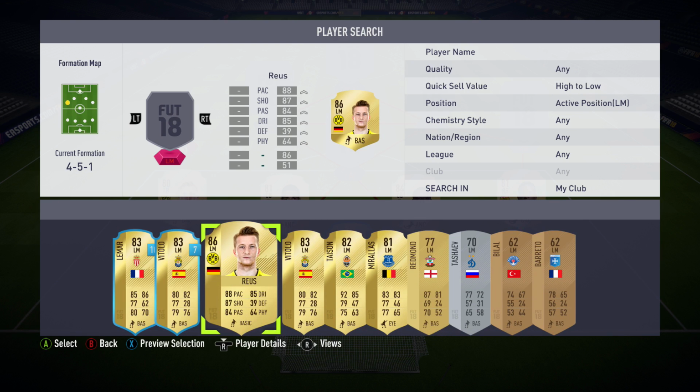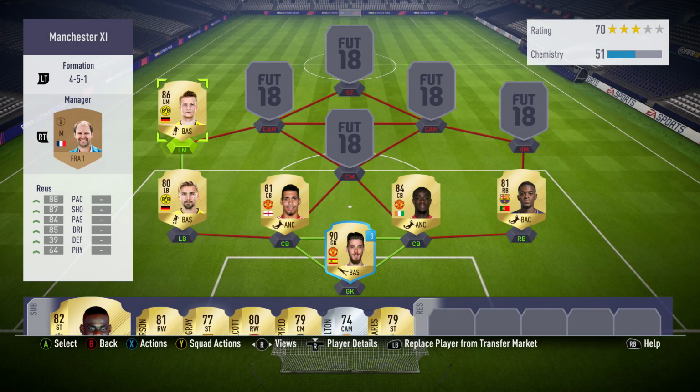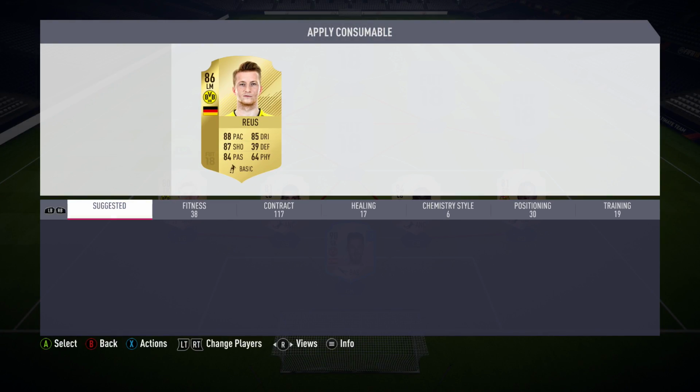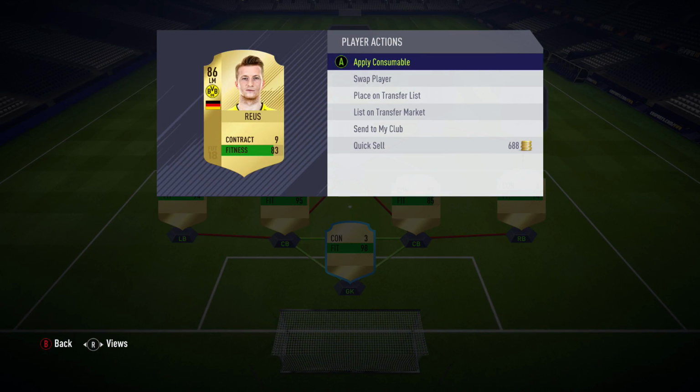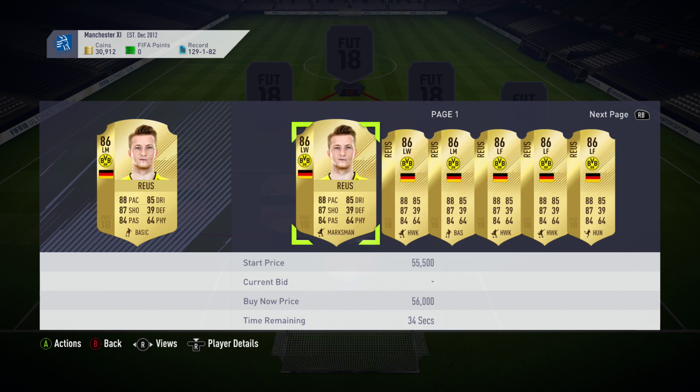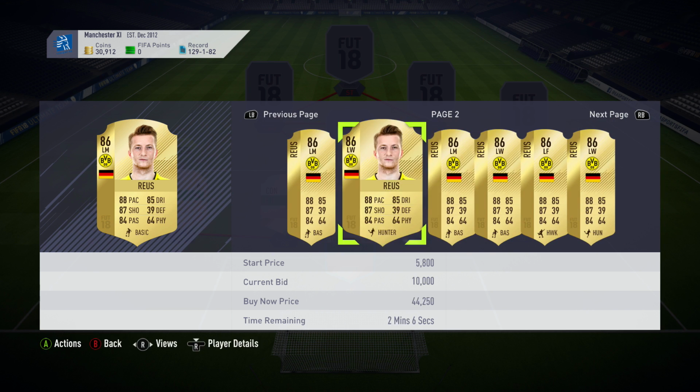Bailly absolutely insane. Smalling not quite what he was last year, but nonetheless still a solid choice of centre back. Right back we have Semedo, 93 pace. What more could you ask for? Left back Schmelzer. I'll come on to him in the highlights, but you know, bit of hit and miss play really.